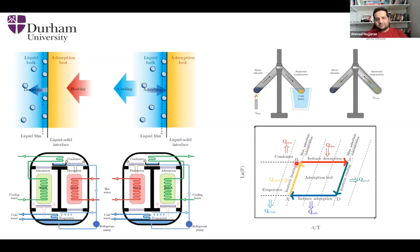Here you can see the adsorption process on a pressure versus temperature graph. On the left side you can see one of the dual bed adsorption units. Consider one of them. First, at point A, every valve between the condenser and the evaporator is closed. The adsorption bed slowly receives heat, and some of the refrigerant, the adsorbed gas, is removed from the bed but stays in the bed compartment because the valves are closed.